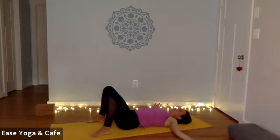Now winding knees back up. And then dropping them over to the right. Maybe the gaze goes out to the left. And maybe that right foot lifts on the outside of that left leg.